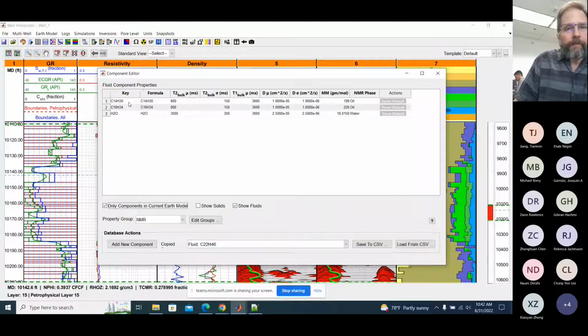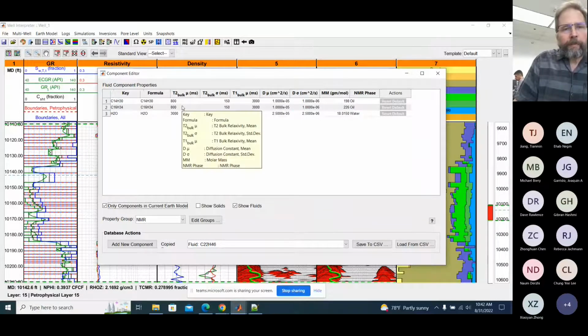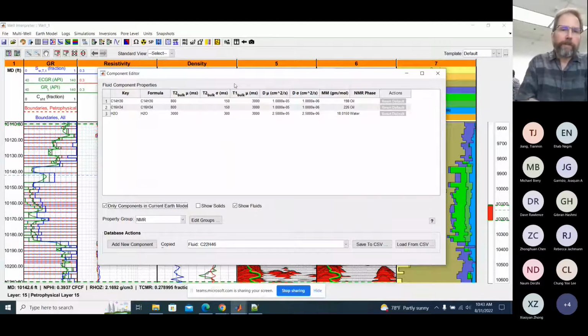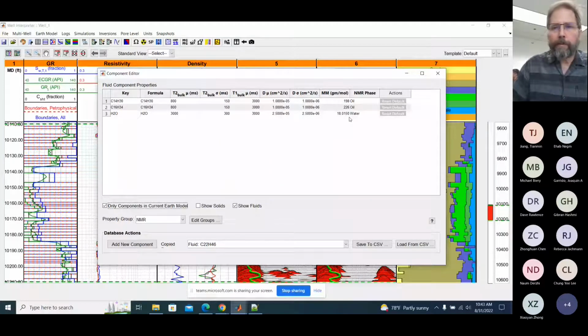We see that our formation oil has two components. So those will actually get blended together and give you sort of an average T2 based on a weighted mean of the T2. But it'll be a single peak as opposed to two peaks. However, if you have more than one phase, so if we add the OBM, that can give you two separate peaks because they'll be calculated independently, the same way that the water peak will be calculated separately. And there's a lot of other things that you can do with the phase.